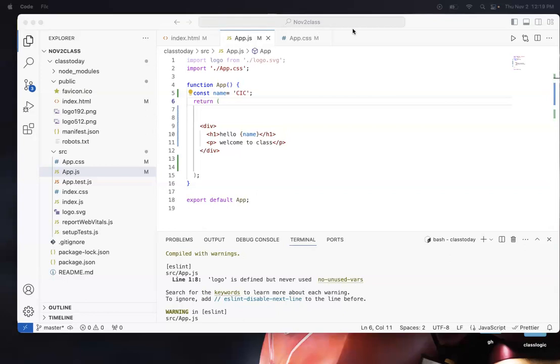So we know how the DOM works, right? JSX doesn't really change the DOM itself.